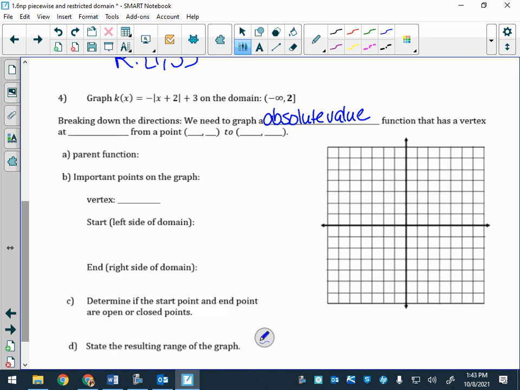And what is our vertex? Brayden? Good. -2, 3. So the only x value right now we could plug in that we know of is 2. You can plug in more, obviously, after this. So -2, 3 is our vertex. And then if we plug in x equals 2, what do we get?